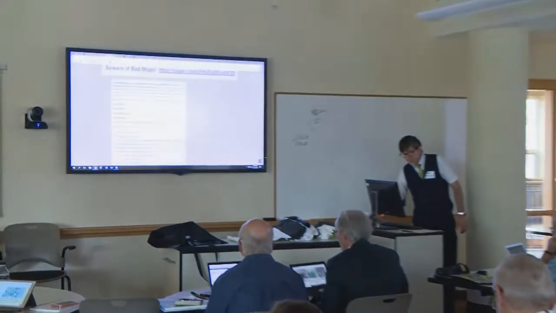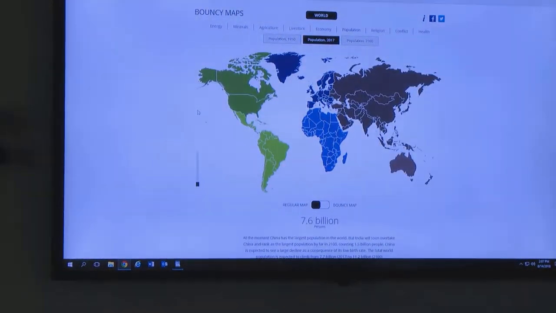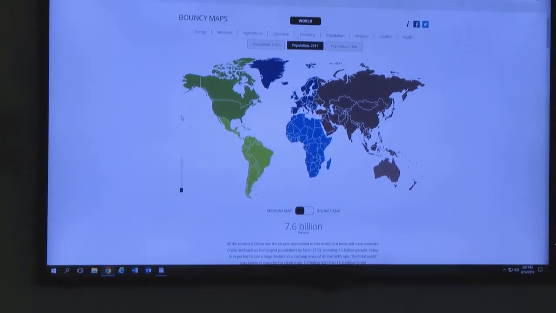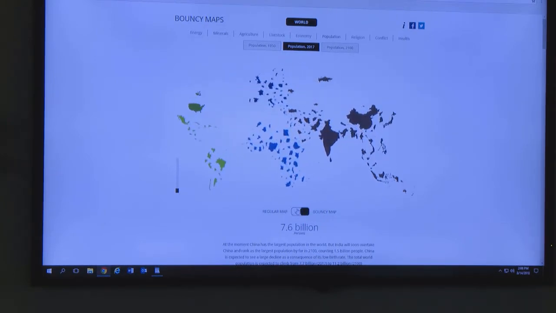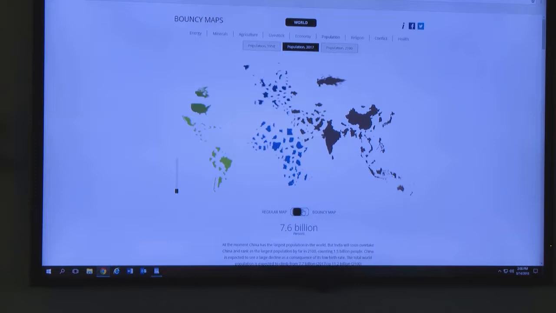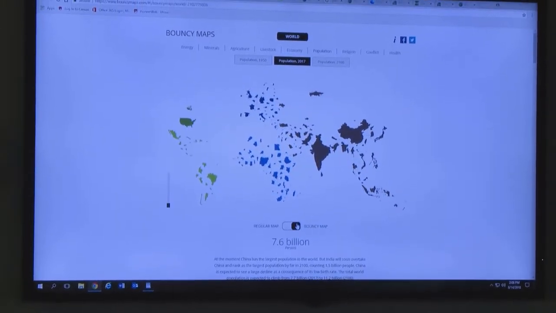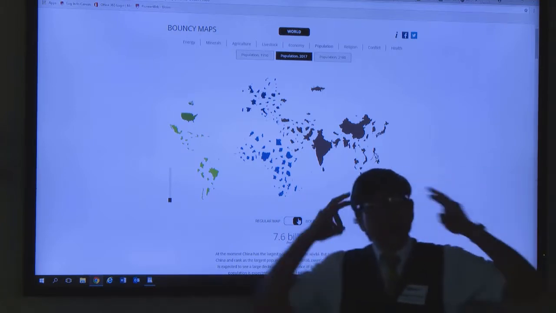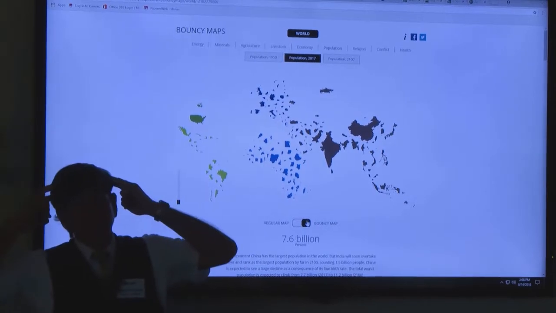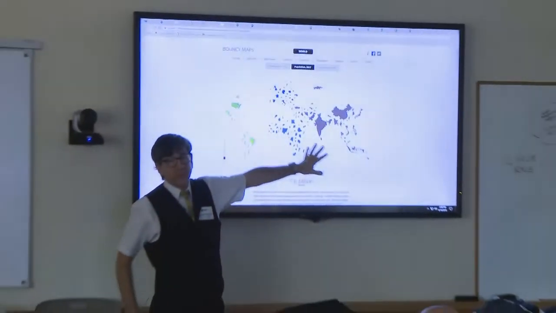The other one in our list of Bouncy Maps, these are cartograms. I love cartograms because they distort an area based on a variable. So here's our typical way of looking at the world. Again, map projections matter. This is like a Robinson projection. If I wanted to look at a Bouncy Map, population, notice the regular map and then the Bouncy Map, which is basically their fancy word for a cartogram. So there are various ways. A lot of people hate cartograms. The best way to use cartograms is if you're using things that you have a mental map of that you don't forget when you put it in a cartogram.